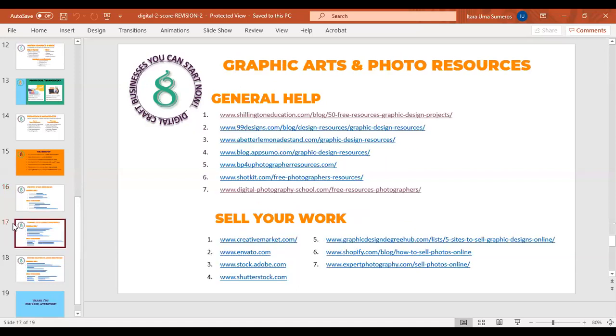For graphic artists and photographers, again, there is no lack of resources, particularly since photographers are dealing with both the traditional cameras, the DSLR, and then the mobile phone camera. So digital photography coming from both of those points of view is very popular. There are courses online, very reasonably priced, that teach you the ins and outs of digital photography with a standard digital camera, as well as mobile photography classes, which I highly recommend because there's a lot in the mobile camera that's not the same from camera to camera.